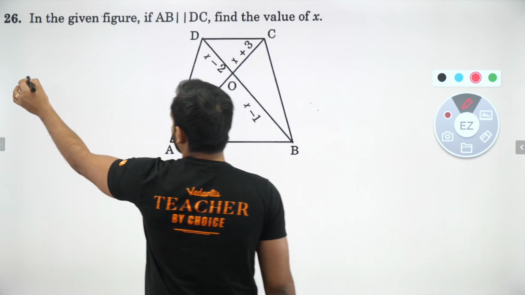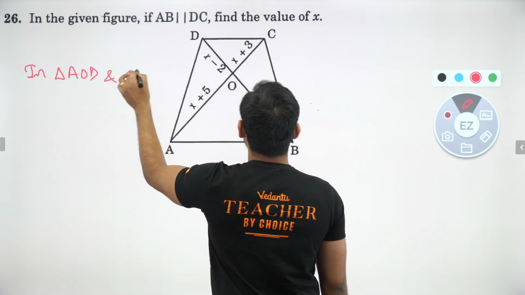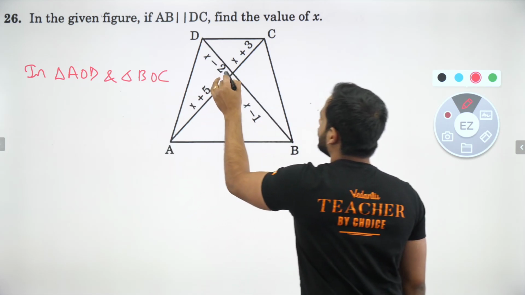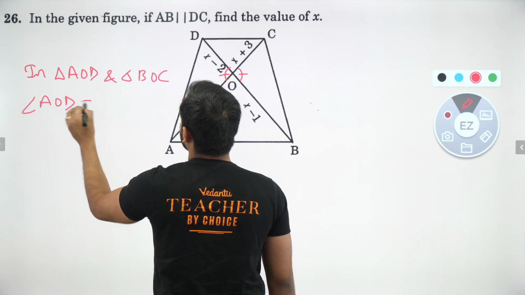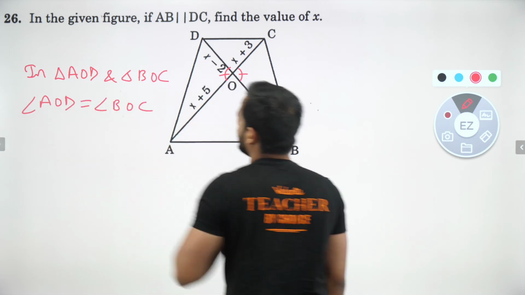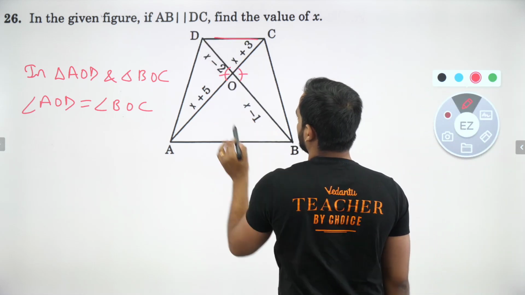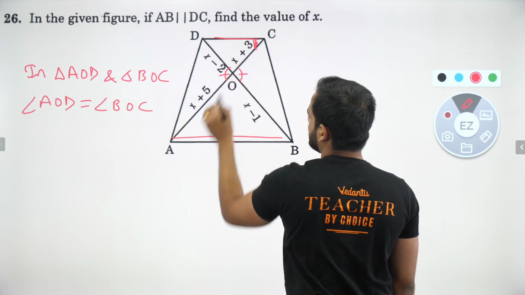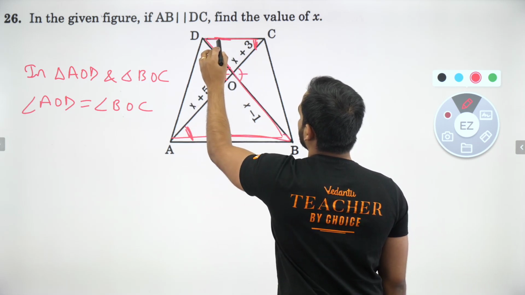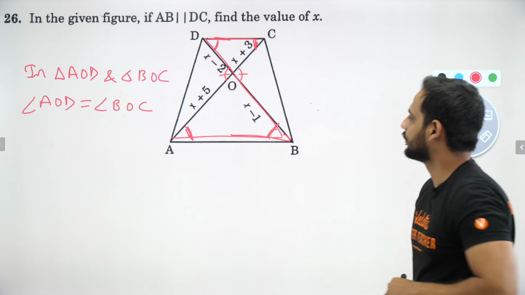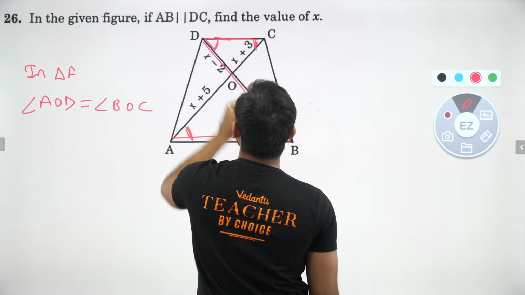एक बार proof दिखा देता हूं मैं तेरे को. In triangle AOD and triangle, let's say BOC. First thing you know, these two angles are equal. है ना? Angle AOD is equal to angle BOC. ठीक है? First part we have done this. Now you can say कि sir, since AB and CD are parallel, so this angle will be equal to this angle, and this angle will be equal to this angle. Okay, so AOB और COD कर लेते हैं.